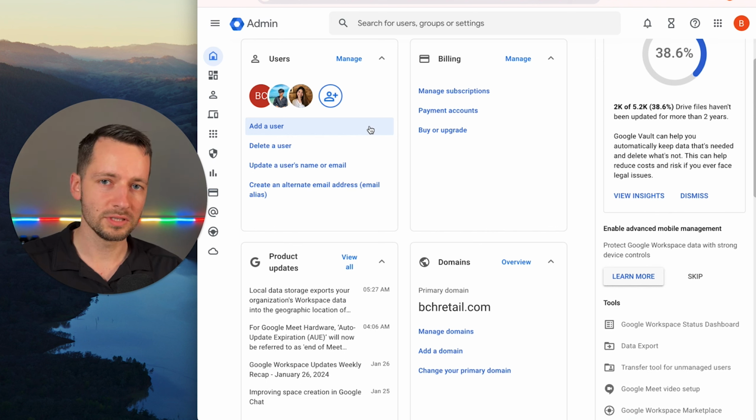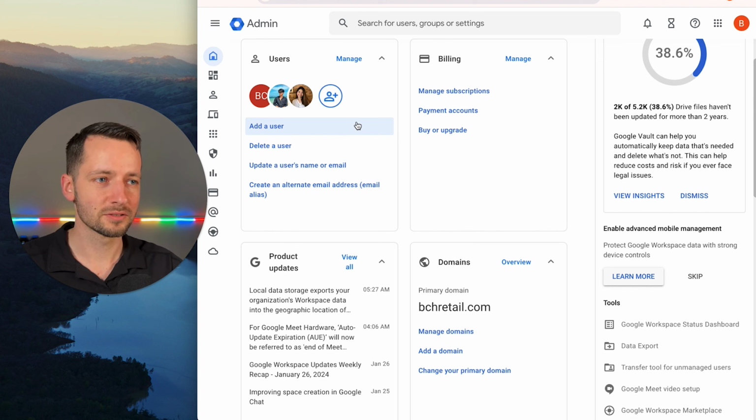There's also an optional step if you need any Google Drive files that they own personally, not that were shared to them, but just that they own. There's a way to recover those files. And just as a side note, this is in particular about when you've already made the decision to delete their account. There are also other options of suspending their account temporarily or even archiving, but archiving requires a license. It's kind of like a suspension, just at a different level. You can archive and then delete if you're not sure yet, or just suspend. So those are a couple of different options. Let me know if you need instructions on that, but this is about deleting the account fully.